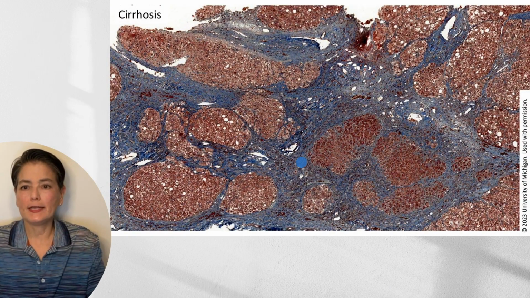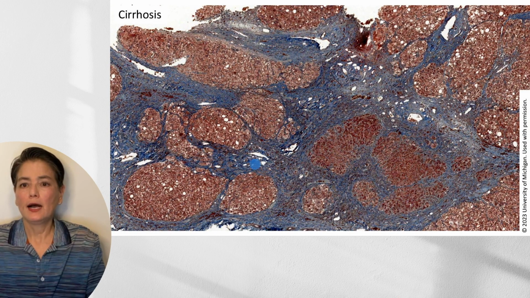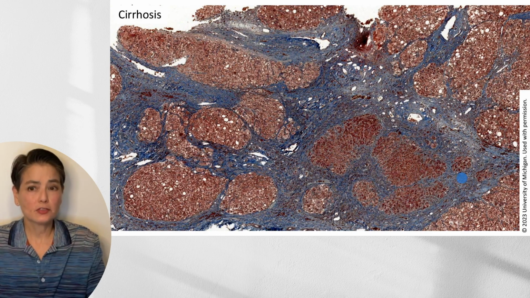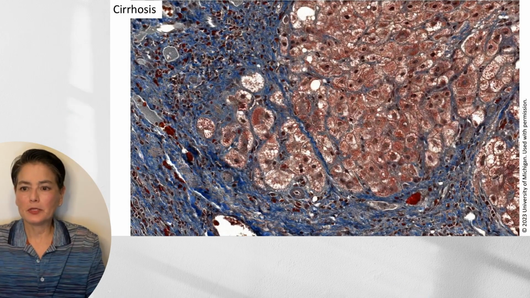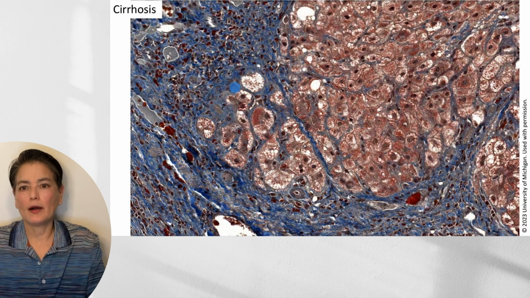Histologically, we can appreciate the dense bands of fibrosis in this advanced cirrhosis here. This is using a trichrome stain, which stains collagen blue. So you can see how much collagen deposition there is here. This is what's going to contribute to our portal hypertension. And as we look on higher magnification, you can see this chicken wire pattern here, where you can see these individual hepatocytes surrounded by fibrosis.